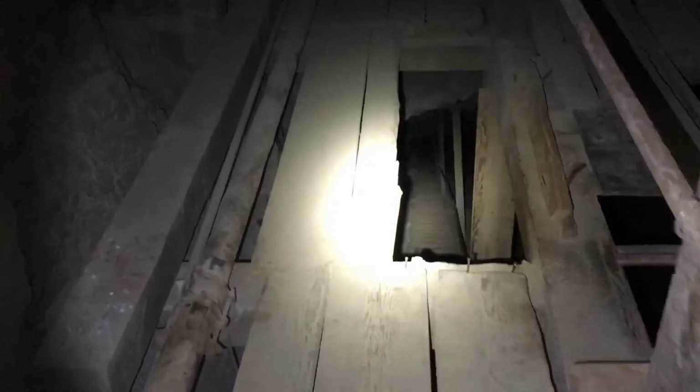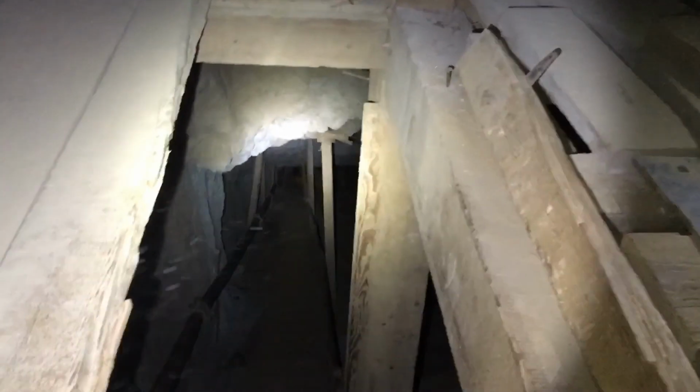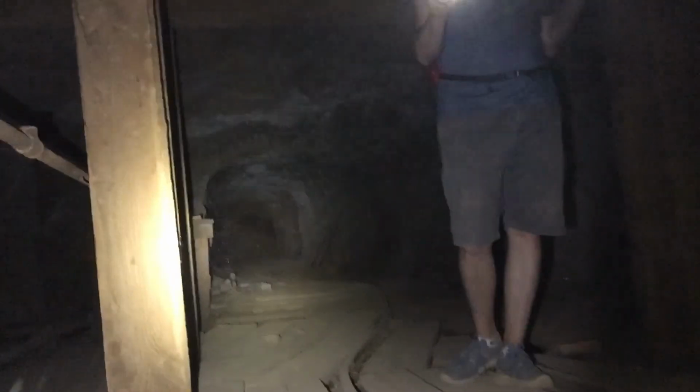This is what's called a false floor. So this is paneling that you're able to step on, and then we have another level that goes down apparently. And there should be several more, but this landing continues on. Do you see this right here? How they used to bring the track down from this level? Pretty cool. Yeah.